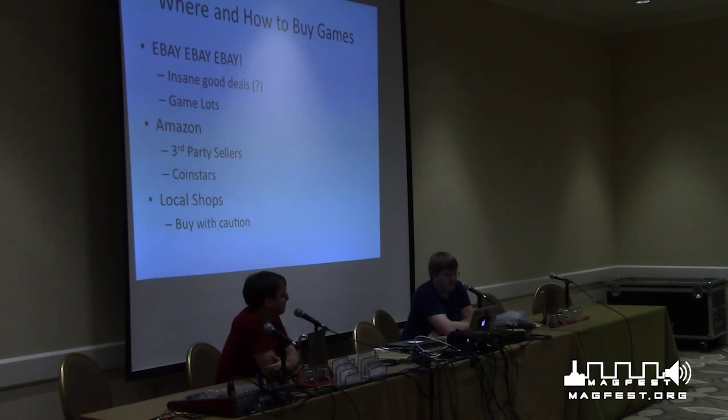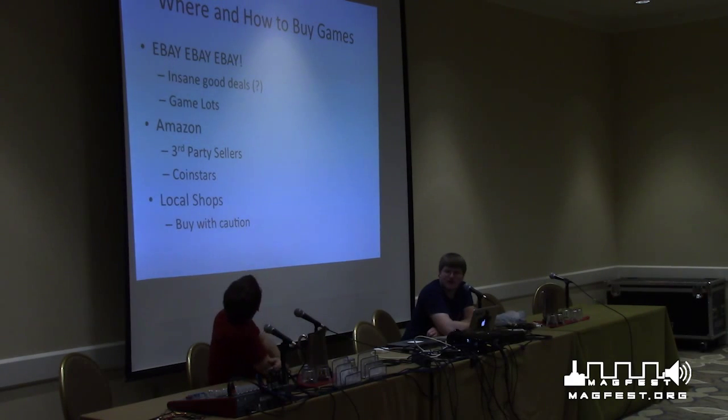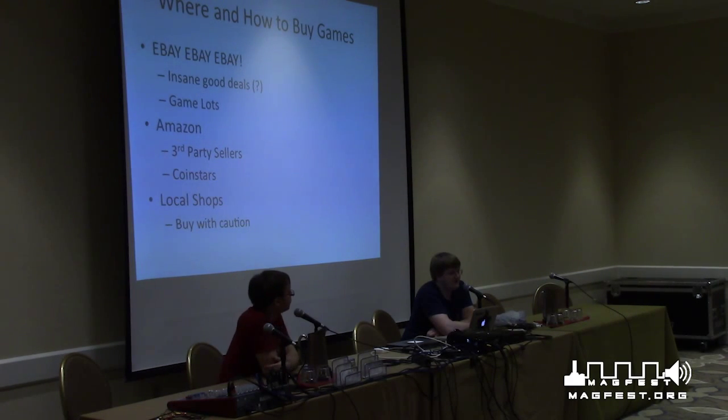Local shops. I put buy with caution here because most local shops I've gone to don't know how to price their stuff at all. Sports games, for example, like Frank Thomas' Big Hurt Baseball for like $10 to $15. No, don't buy sports games for $10. Even if they're games I don't have and I probably should get around to getting them, I'm not going to buy them because they're $10. It isn't a whole lot of money, but it's the principle of the thing. It's a sports game, you should pay $2 for a sports game.